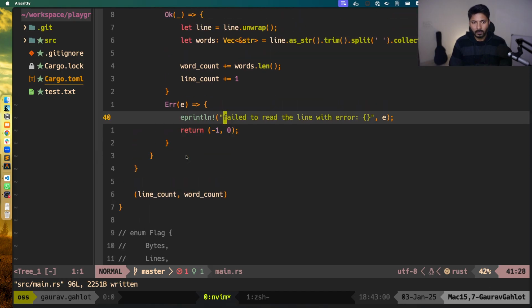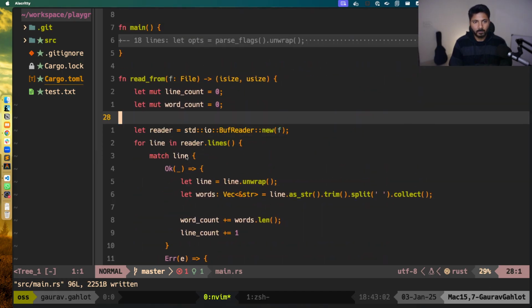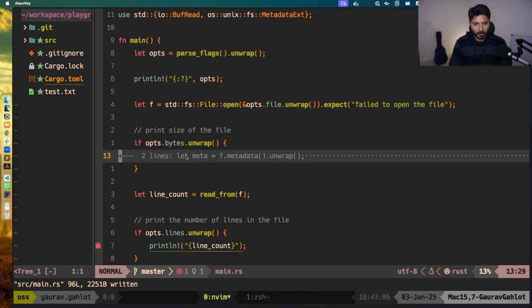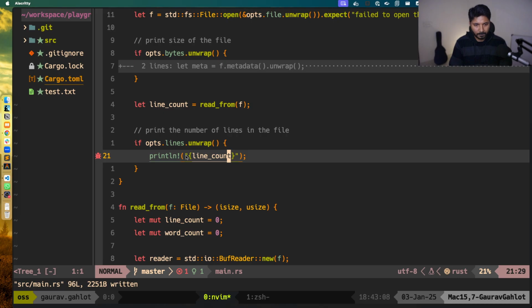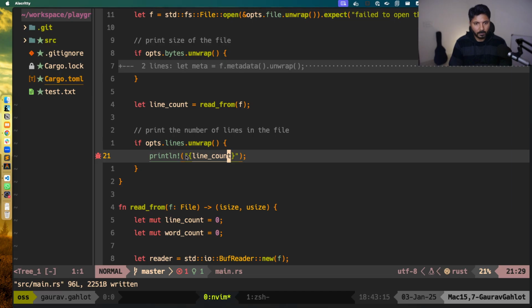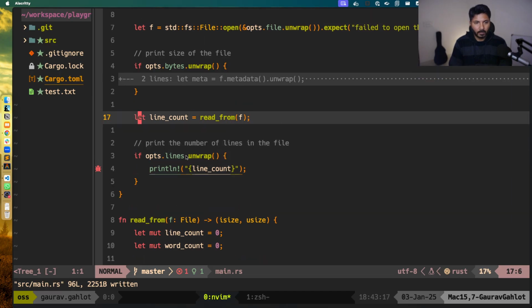Okay. We have an error somewhere. It should be here somewhere. Opt.lines.unwrap, print a line count. Now it returns two things. Instead of line count, I would say lines and words.